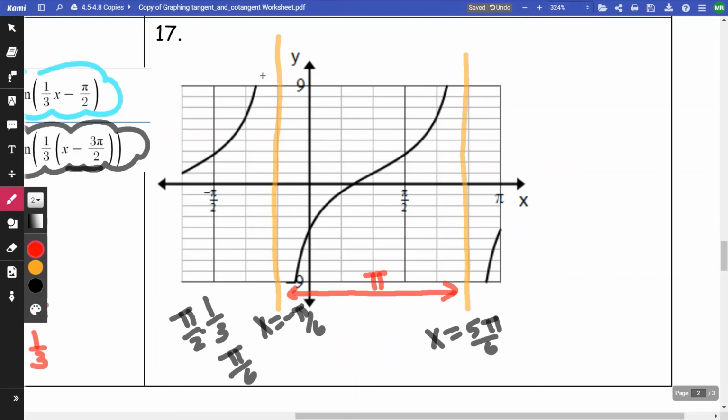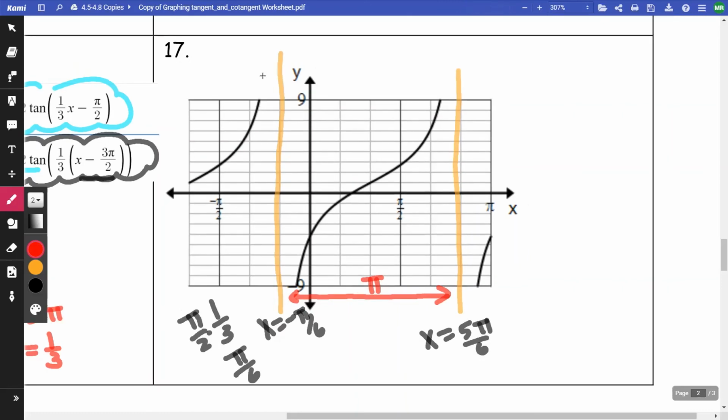So my b, I don't have a b. In this situation, if I'm trying to find my point that's halfway in between here, halfway in between here is going to be this one here, and then halfway in between here is going to be, let's see, 1, 2, 3, so here it's going to be there. And here between these 1, 2, 3, so here I'm going down, it's going to be here.